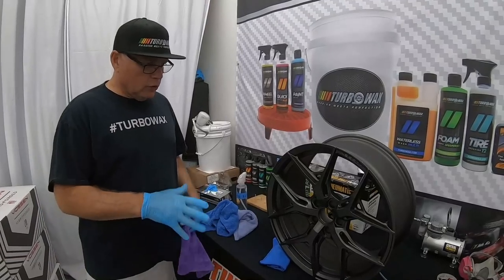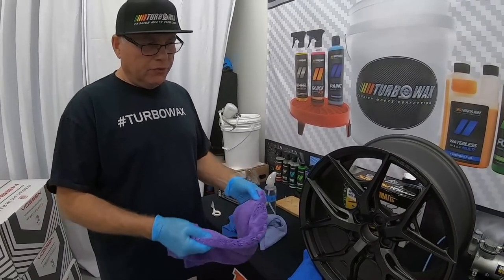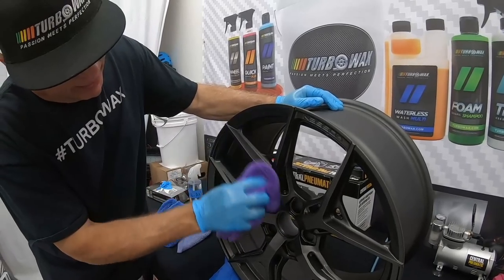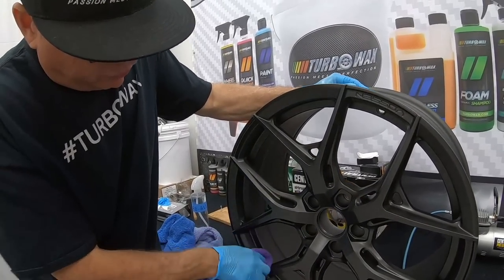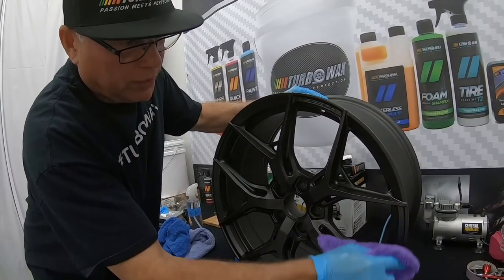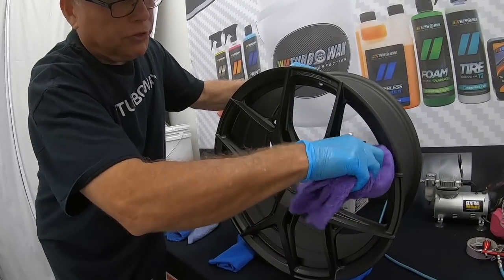All right, so as you saw, we spray heavy into the wheel. And now we have waited the 5 minute mark, and we're just gonna lightly remove any excess that we might have on the faces. The one thing that I do on the barrels, especially on these wheels, since they're gonna be for our truck, I will leave the backside untouched. I just want to have a real heavy coat. And as you can see, we applied the coating and the color never changed.